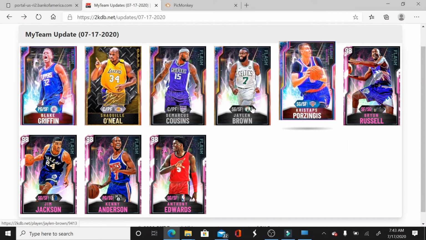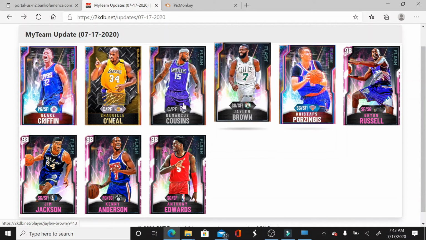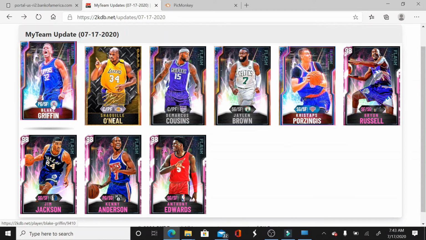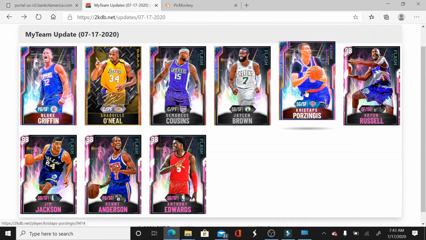So, guys, one of these cards is going to be 100 to about 180K, and then the other is probably going to be anywhere from like 200 to 300K. I don't know which one it is, to be honest. It may be Porzingis, but it can easily be Blake. So just watch out for those guys. Just check on the prices. They do drop in almost 15 minutes.